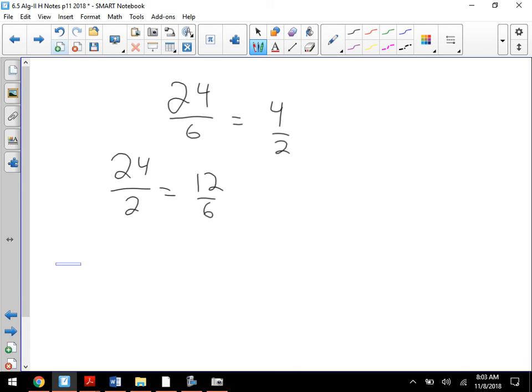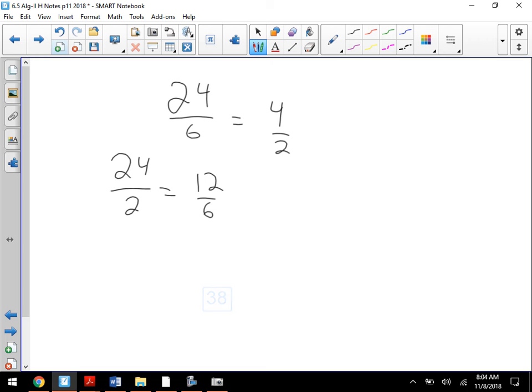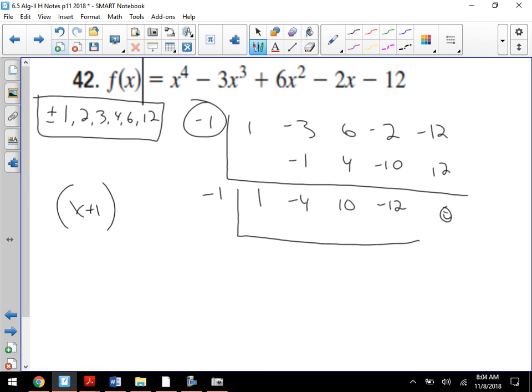But what happens is, if I know that this whole thing isn't divisible by x minus 1, if I can't take off the positive one synthetically, I know that the next one won't happen. Same thing here. If I know I can't divide 24 by 7, I also know that I can't divide 12 by 7. Because if it doesn't work with the composite, it's not going to work with the factors. Does that make sense? So you use that same idea of math with polynomials. So what we do is we always start over to see if it's a multiplicity.